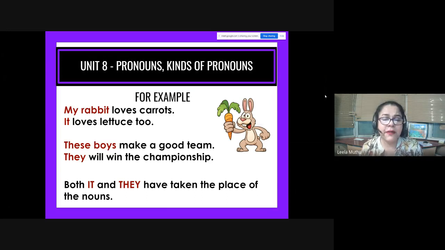Beans, for example. So instead of saying my rabbit, my rabbit, my rabbit in each sentence, you're replacing it with a pronoun, it. Now, supposing I tell you, my bike has a flat tire. Okay, my bike is new. So what will you replace my bike with? You'll replace it with the pronoun it. My bike has a flat tire. It is new. I don't understand how it could get a flat tire so quickly. I've barely used it. Where did I go for it to get a flat tire?